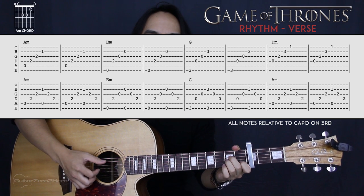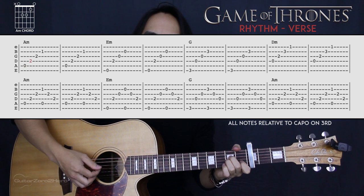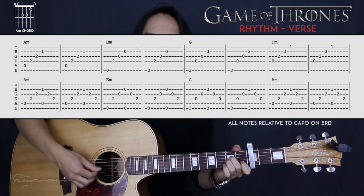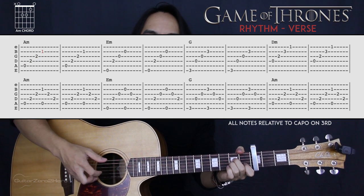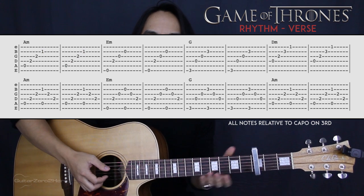Okay, so starting with the A minor, we're just going to be starting on the 5th string, and then going to the 4th, and then 3rd and 2nd. So we're just going to be plucking one by one all the way down. And then we do that twice. And that's it for the A minor.